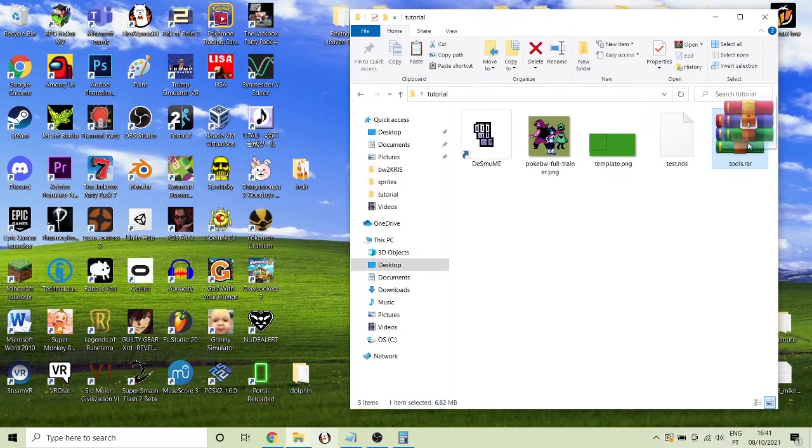You're going to want the RAR file. You're going to want your own ROM of Pokemon Black 2 or White 2. I can't give you this. Even if I gave you a link, it would probably be taken down. So Google's your friend. Try to find your own ROM to use here. And you're also going to want DeSmuME. I don't know how it's spelled or how it's pronounced, but we're going to want that just so we can test our mods out.